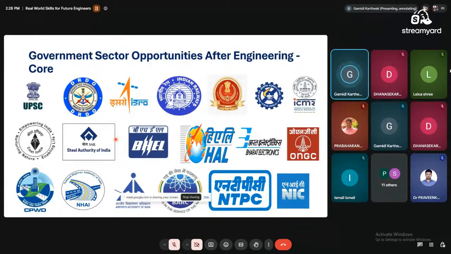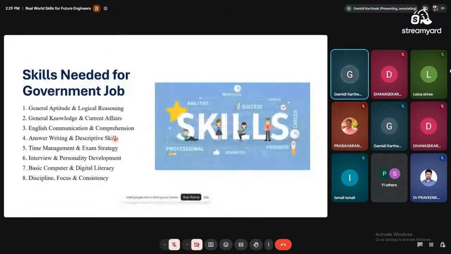At the same time, you have the Staff Selection Commission, which alone has many other opportunities. Each sector which I am showing here has many other subdivisions where you can get very good government placement, because many people have the dream of getting a government job. After engineering, you need not fix on the IT industry or a private industry. If you have the capability and skill set, the government sector has a lot of opportunities you can explore. And then, what are the skills needed for a government job? Because first year is the basic foundation for engineering.